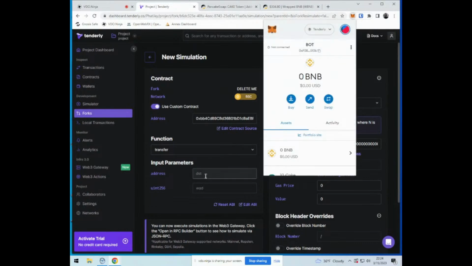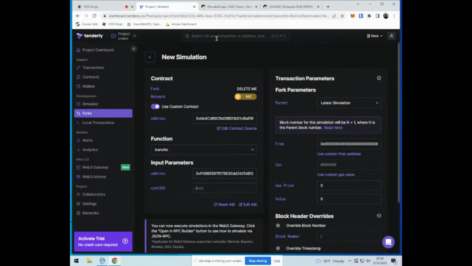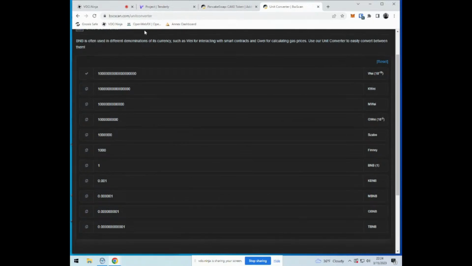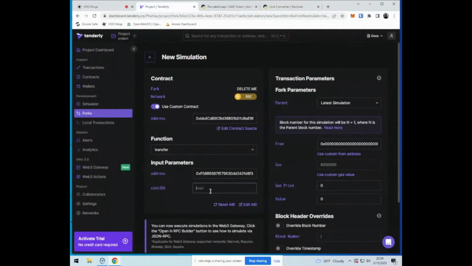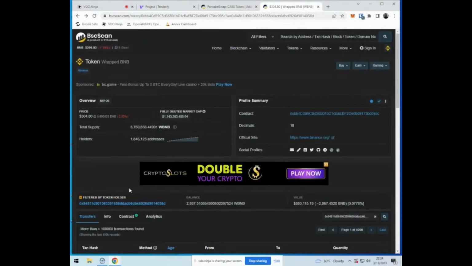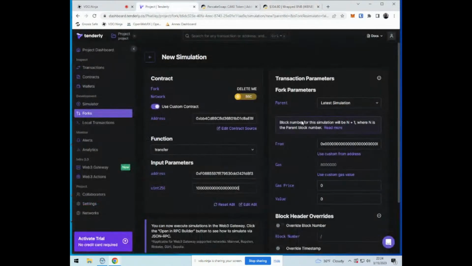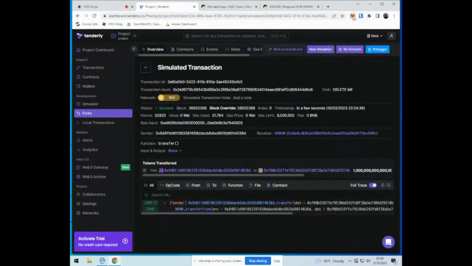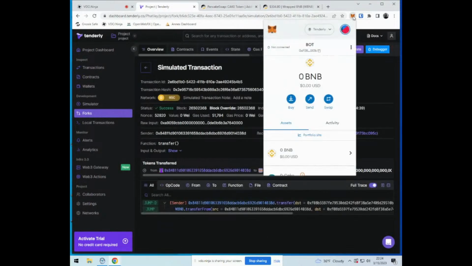So we'll come to the bot, and then we'll just send one BNB over. And it has to be from our dude here. And simulate that sucker. So now this sucker is working.